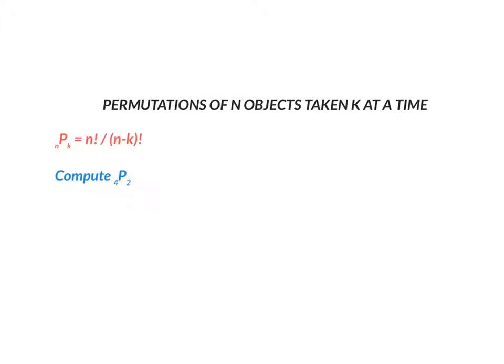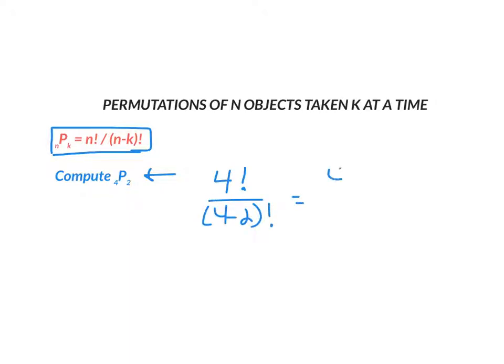All right, what if you don't use all of the objects? What if you say, okay, I have 10 objects, but I'm just going to arrange 4 of them? This is the formula we're going to use. This is what your calculator is actually doing, by the way. It's doing n factorial, the number of objects altogether factorial, divided by n minus the number you're using, factorial, in your denominator. So on this one that says compute 4P2, your calculator is going to be doing 4 factorial over 4 minus 2 factorial, which is really this. This is what your calculator is really going to work on.